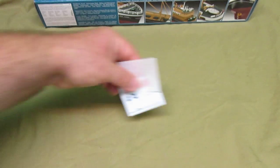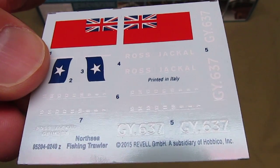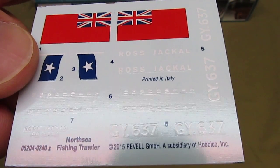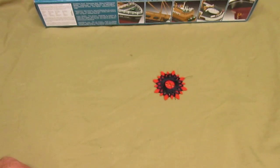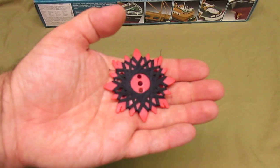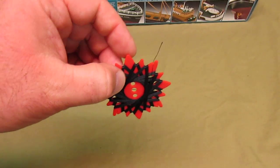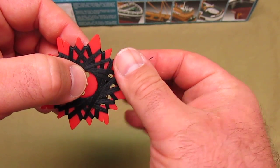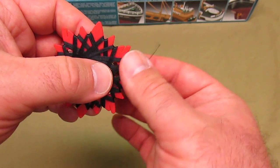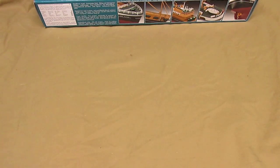Also in the box is a very small sheet of decals — a lot of them are in white. Also in the box is just a little spool of rigging thread, nothing fancy — black thread. If you don't like the thread they used, go ahead and use your own. A little HPI Guys tip here: take your thread and put your thumb on it for the length you want to use, then get a candle from anywhere in the house, pull the thread over that candle, and just get a little bit of wax on there. You'll find out the thread stays where you want it to stay — it's easier to tie and it doesn't get all fuzzy.